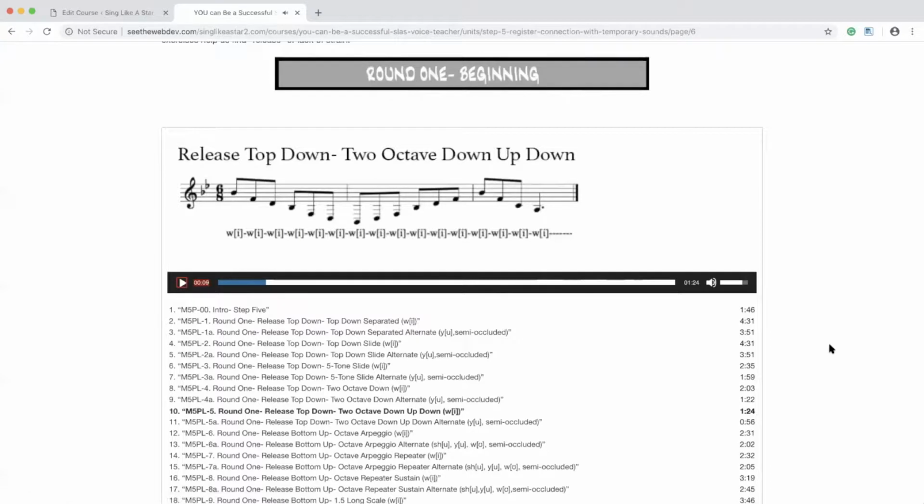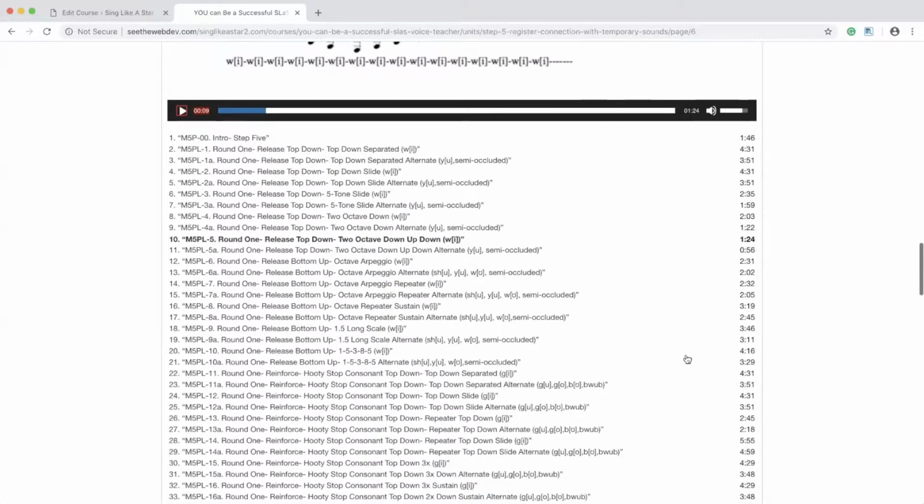Doing this exercise more quickly as it's done here provides even more release.